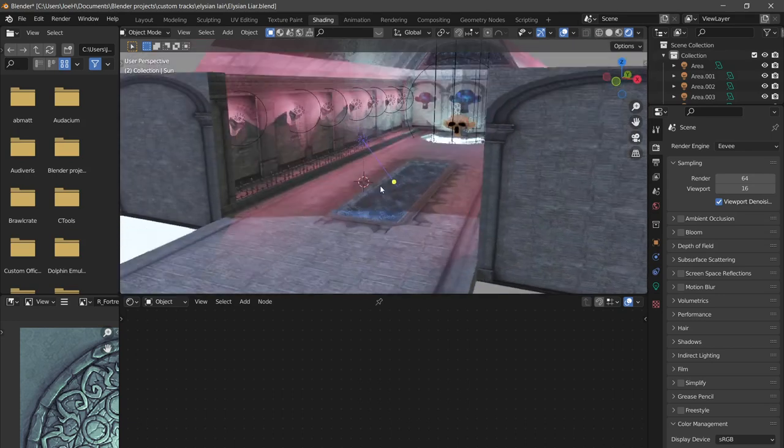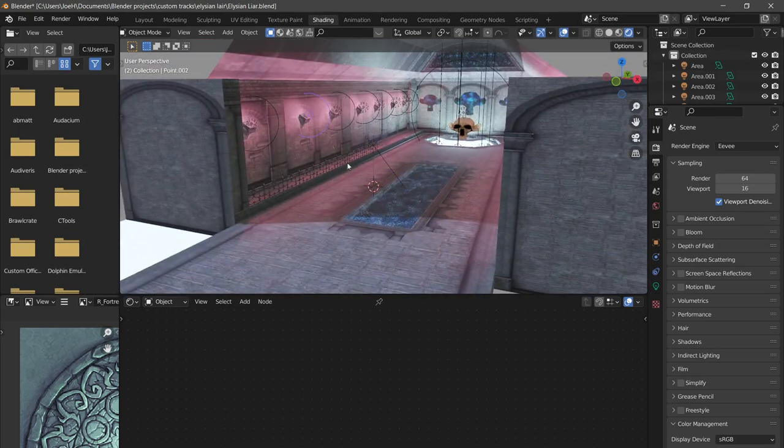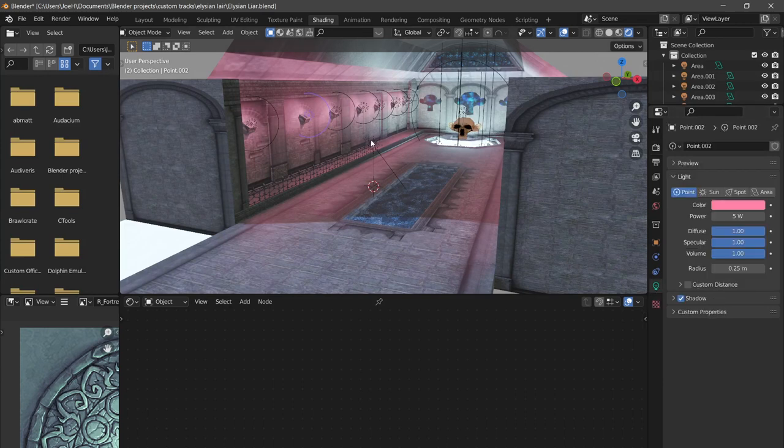Cool. We have our point lights, and you can change the strength of this in the object data properties. The same thing for the sun is in the light properties. We have the color and the strength here. Right now this is set to 5 watts. This is a really small scaled model, and so my lights are going to have low wattage. But if you had a normal Mario Kart Wii track, you might even have to go up to 10 megawatts or something.